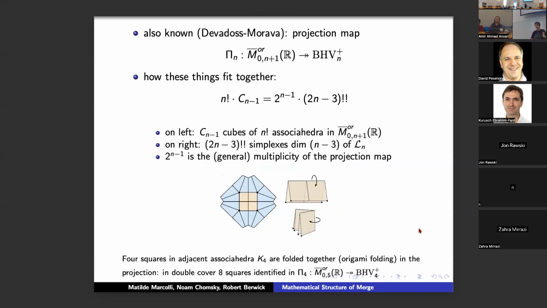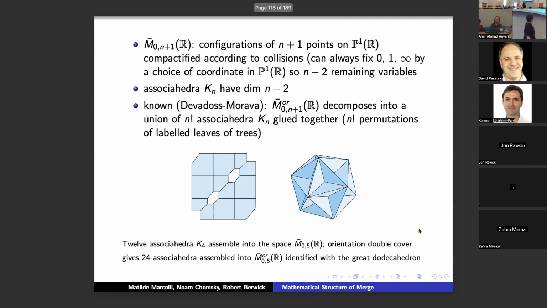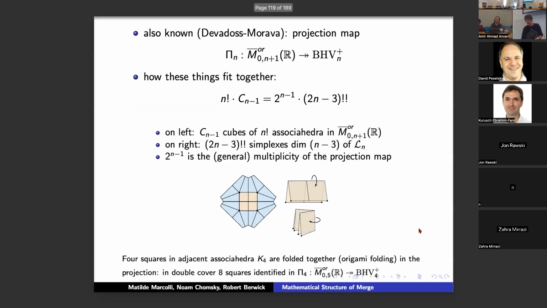And there is the map when you forget about the planar structure. We have a projection, our usual projection from planar trees down to non-planar trees that forgets the planar structure. The way it behaves on these objects, with all these pentagons glued together, is that it folds together all of these squares that these pentagons decompose into, which are the ones where you're just looking at the different metrics on a fixed planar structure. Folding all of them together means that all these different planar structures are identified together, and so you lose the information about the planar structure.